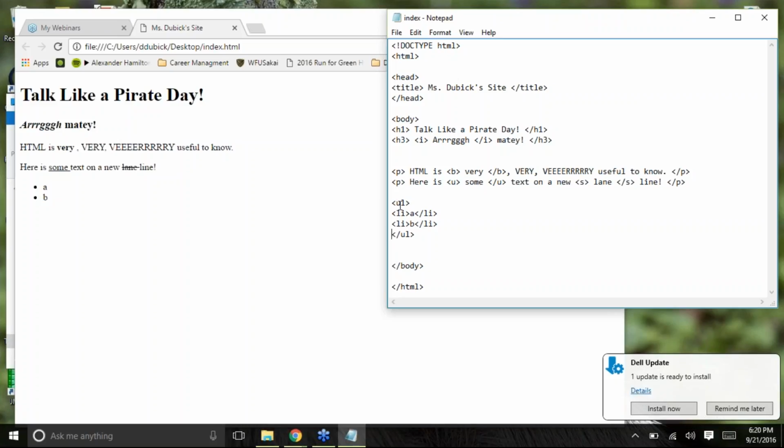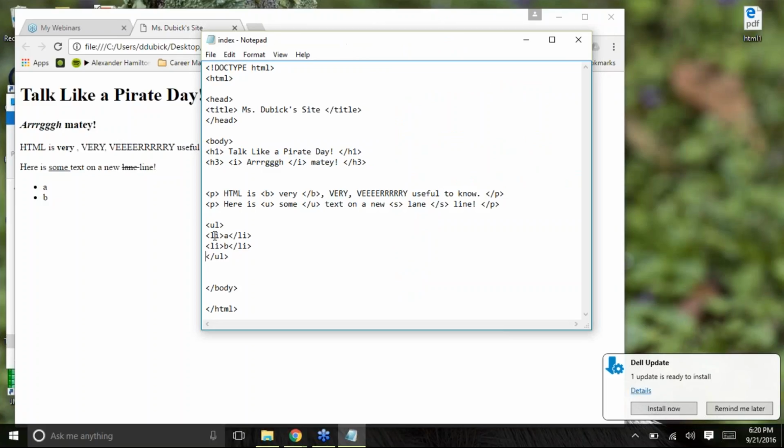All right, so the UL tells the browser that you're starting a list, and then each bullet point has its own LI start tag and LI end tag. So here I'm going to say that my list is some of my favorite things. Put that in a paragraph. Unordered list, and then my list item will be my dog Sandy. I have a great dog named Sandy. She's a golden retriever.